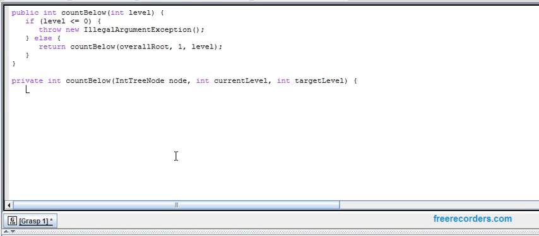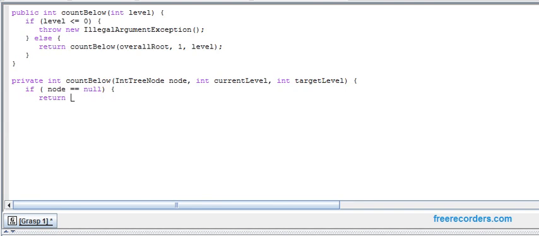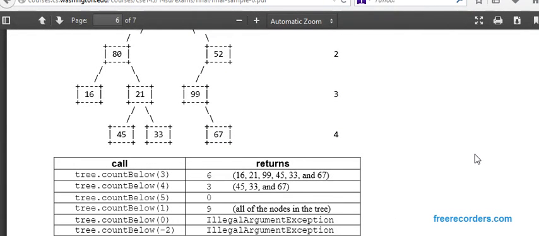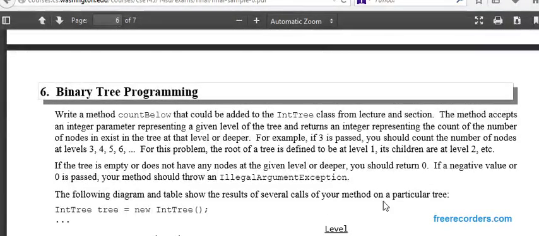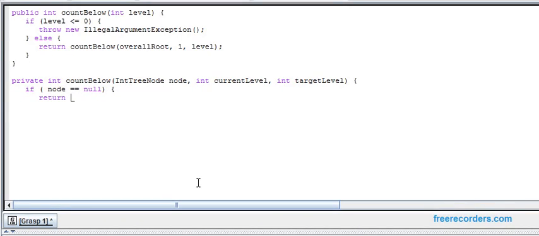Okay, so the base case is we want to check to see if the node is equivalent to null. What do we want to return at that point? Well, let's go to the spec here. Okay, so if the tree is empty or it does not have any nodes at the given level or deeper, it should return 0. So at this point, we're just going to return 0.